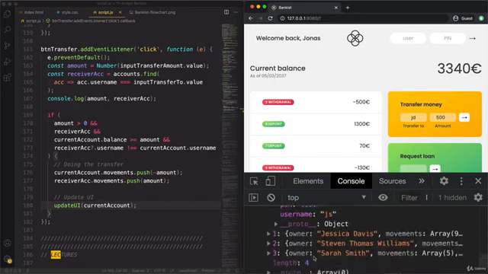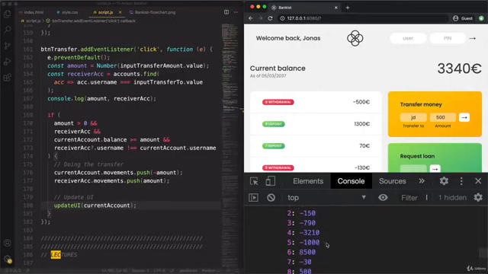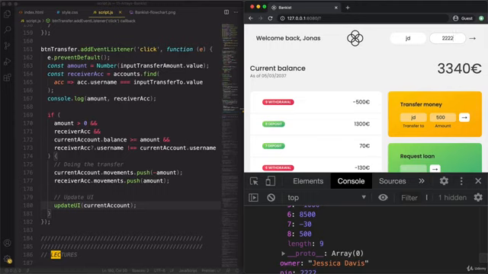And indeed, it should also already be in Jessica Davis. So her latest movement is now indeed 500. So let's check it out also in the user interface. Now, before doing that, the final thing that we're going to do is to clean these input fields. But now, just to make sure, let's log in as Jessica Davis, and then we should get plus 500 here as the latest deposit. All right.